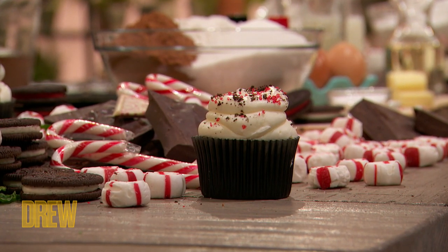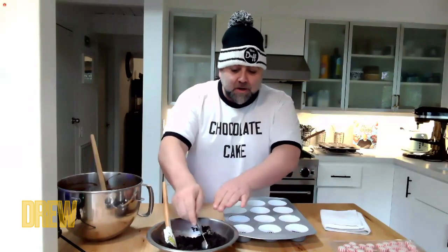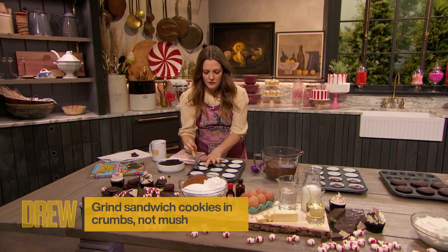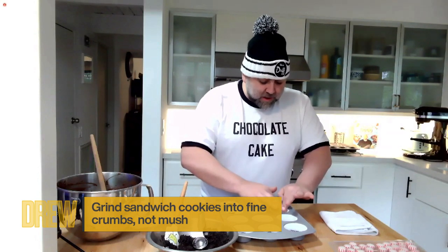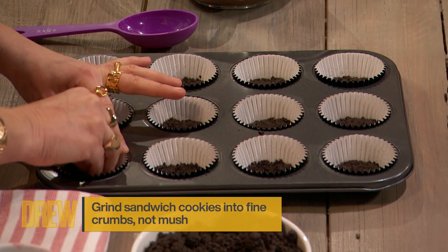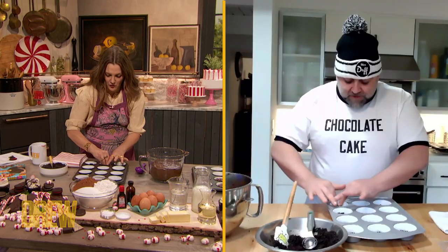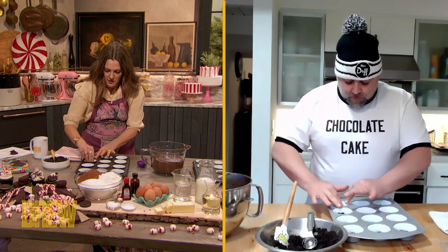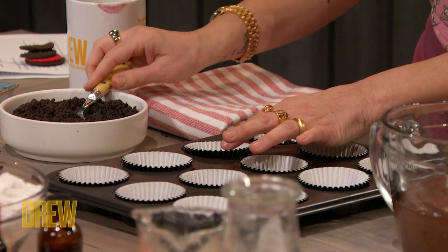You just add some butter and salt, and then you press it into the cupcake liners and just kind of dump it in there. Just press the cookies down so they're nice and tightly packed. And then we're going to stick this in the oven only for like 5 minutes or so. It's really fast. You want to bake these off at 325.